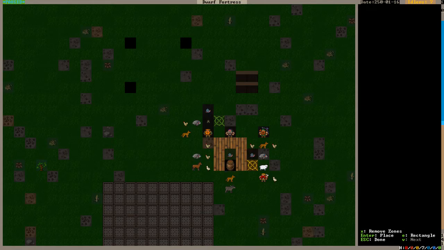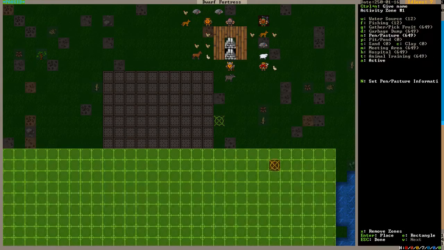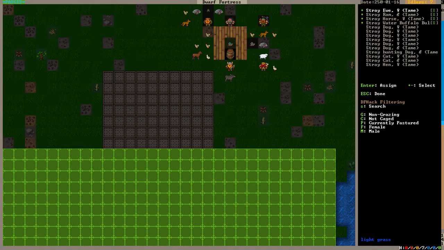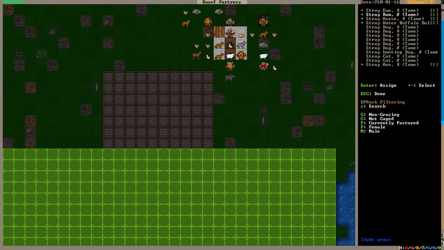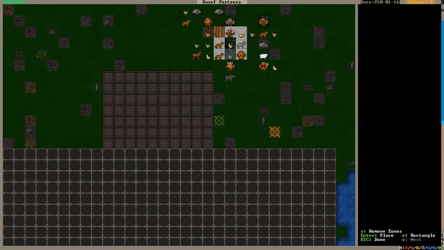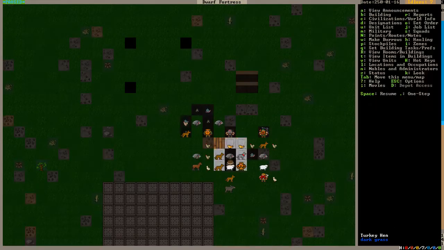As for the birds, they'll need nesting areas, so I might as well just put them in the pen anyways, just to make sure that they're sort of out of our way. So here we go, we'll get the hens, rooster, ducks, drake, turkey, hens, turkey gobbler. There we go, that'll do it. And I think that's enough to get started.